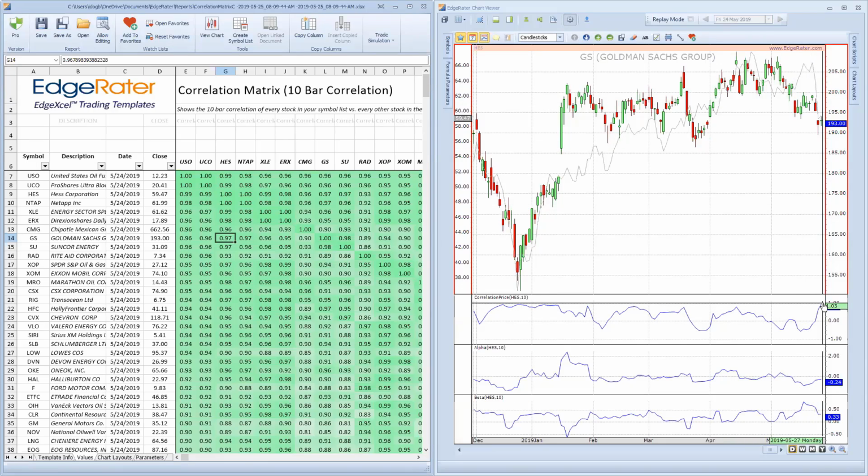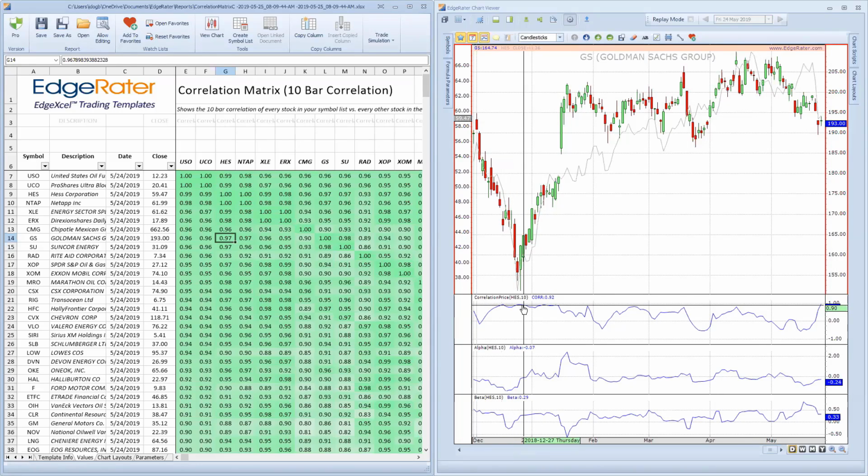But if you go back through time, you can see that that correlation isn't something that's been consistently true. Back over here, when the market was selling off over the Christmas period, there was pretty high correlation.